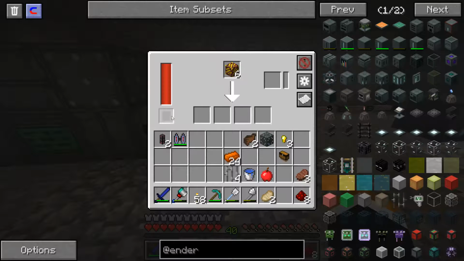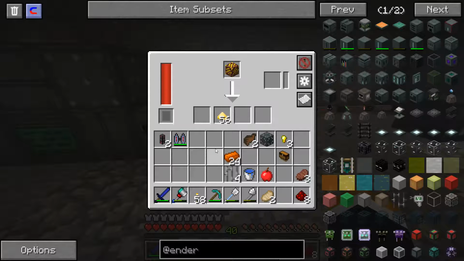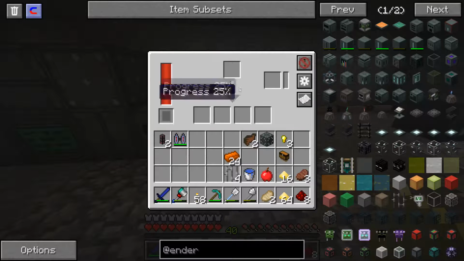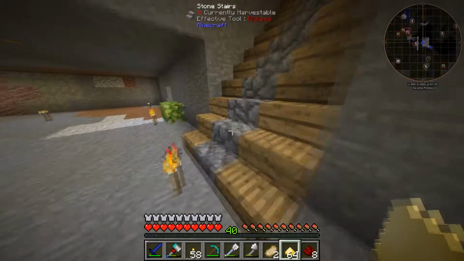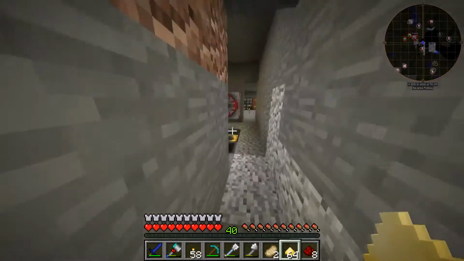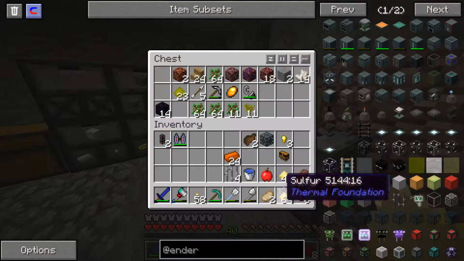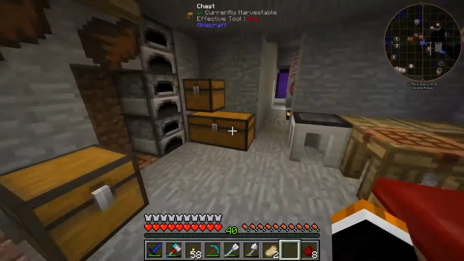We can put capacitors in here to speed them up. Look at that, 56. Boom, right there. We got sulfur for days. And there's more coming out. So cool, we got our sag mill. Whoosh. We're slowly increasing our tech.